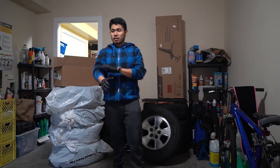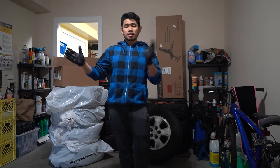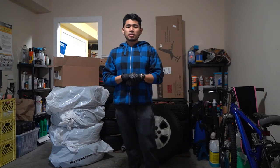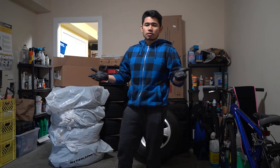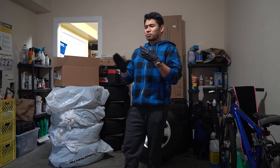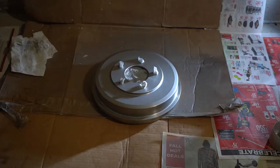While we wait for our first layer of paint to dry, I thought I'd explain why I decided to paint my brand new drum brakes. It is to prevent rust from building up over time when they're exposed to rain, the elements, and salt in the wintertime. By painting your drum brakes it just makes them look clean and well taken care of — it's nice to look at overall and you appreciate the beauty of the car.